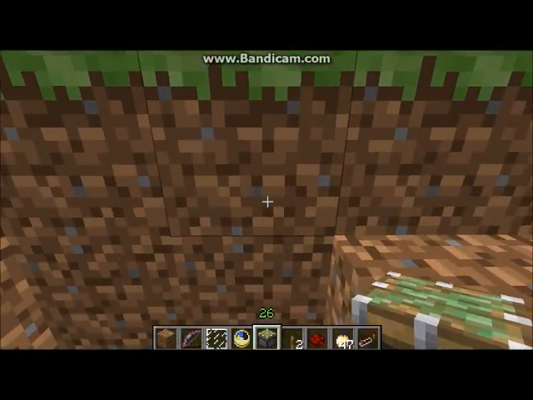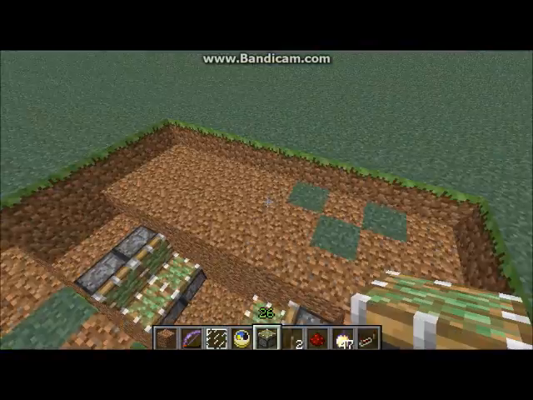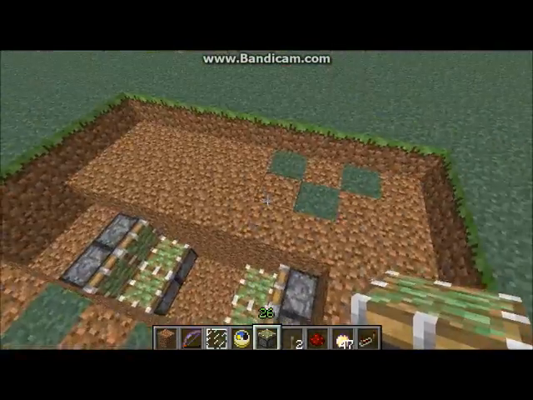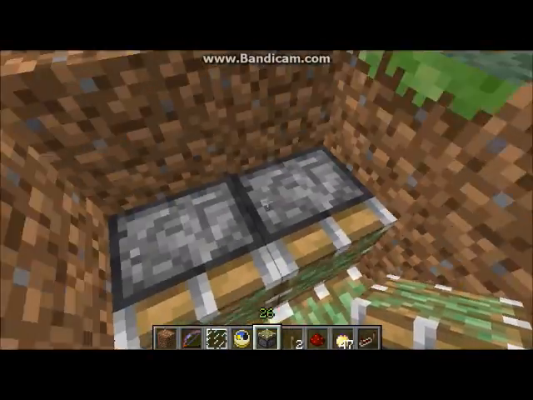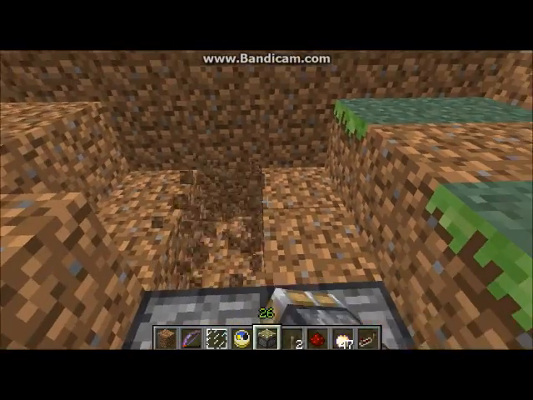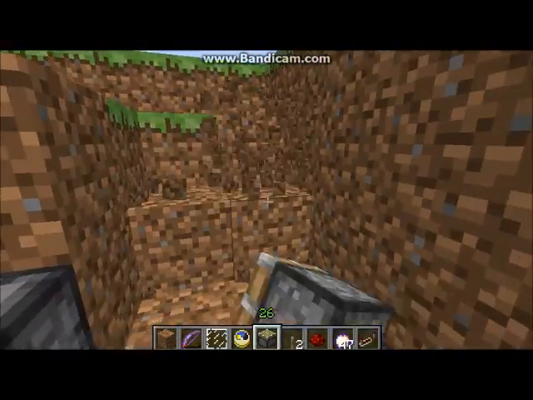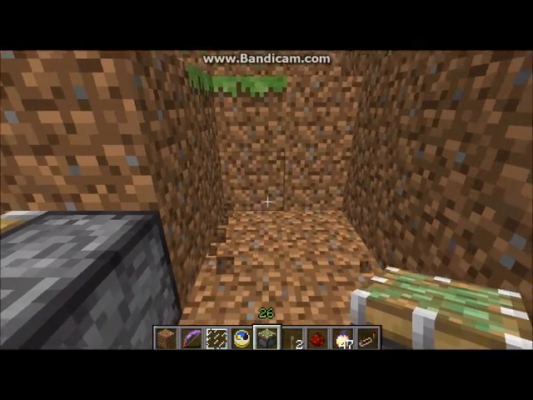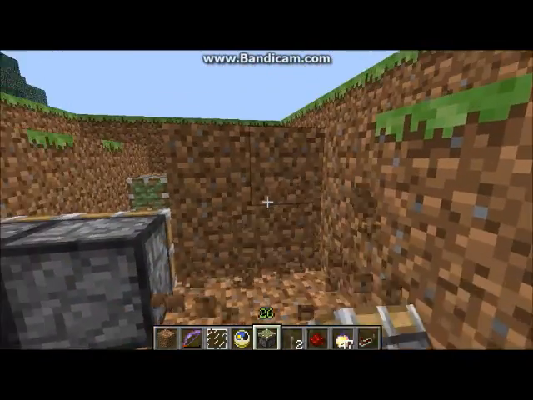Now what you need to do is behind this piston. Okay, so that's about how big you're gonna need your dug-in space. After you do that, you're gonna dig out 2 spaces down like this, and let's do this really quick. So I'm gonna dig 2 spaces all around the whole thing.